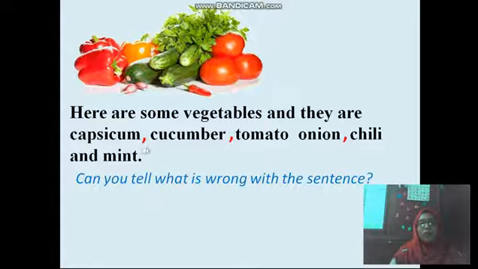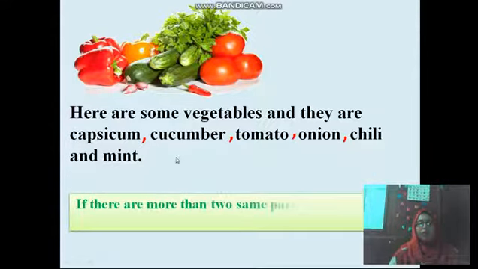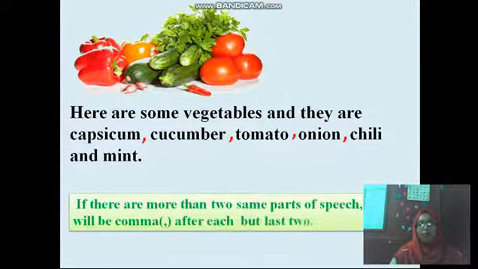We must use commas for these words. And where do we use a comma? If there are more than two of the same part of speech, there will be a comma after each but the last two. It means if we use the same part of speech in a sentence, then for every word you have to use a comma, and for the last two you have to use a conjunction, and, but, or something like that. So clear, guys?